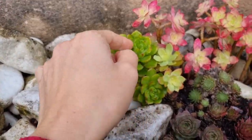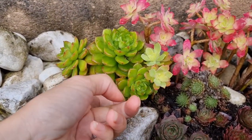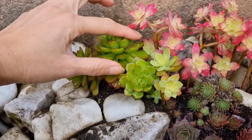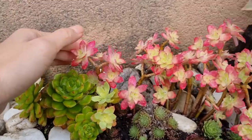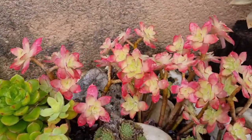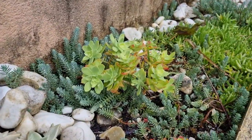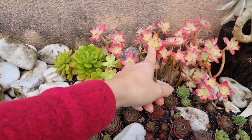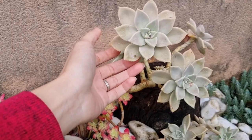Oh my god — this one is mushy in the middle. I don't know, maybe I should cover it, or maybe it's too late. This one is doing just fine — so cute. I love the color. The same type over there has a different color because it was planted in really sandy soil.